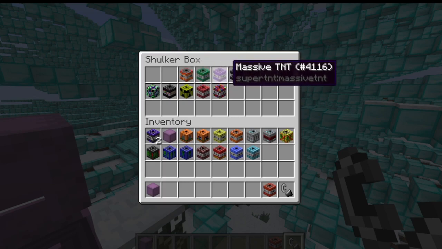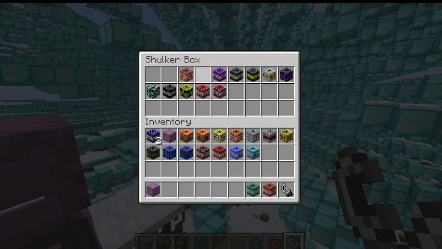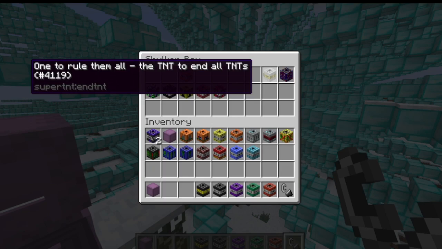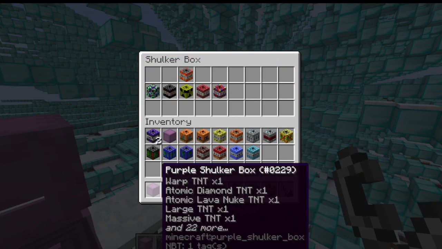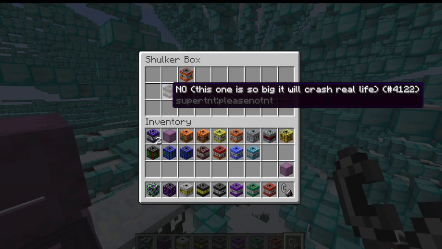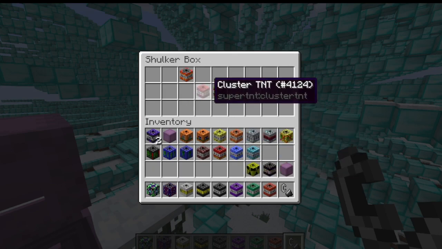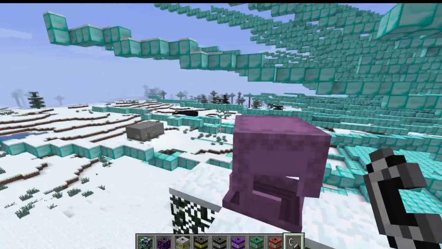Atomic lava nuke. Large TNT. Massive TNT. Super TNT. Massive destruction. So we're doing large, massive, super, doom, to rule them all! Black hole. That sounds sweet. Anti-dimensional. No, this is so big it'll crash real life! Okay, so I'll put you in my inventory.